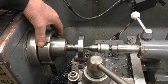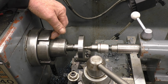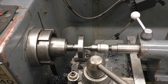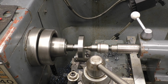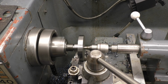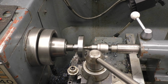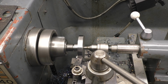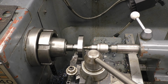Some people have commented about this. I actually have got a protector that goes onto there and screws into there to stop that spinning, but somebody's got the loan of it because I'm busy making a collar chuck for us. That's why I haven't got that fitted. We'll put a power feed onto this.